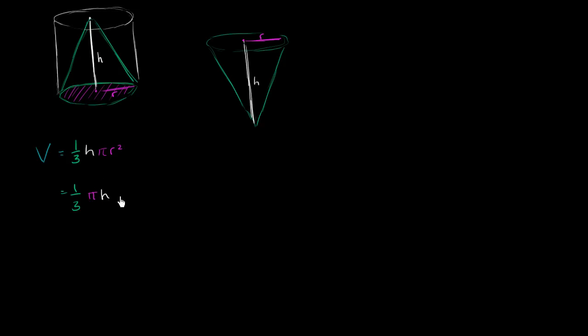However you want to view it. The easy way I remember it, for me the volume of a cylinder is very intuitive. You take the area of the base and then you multiply that times the height. And so a volume of a cone is just one third of that. It's just one third the volume of the bounding cylinder is one way to think about it.